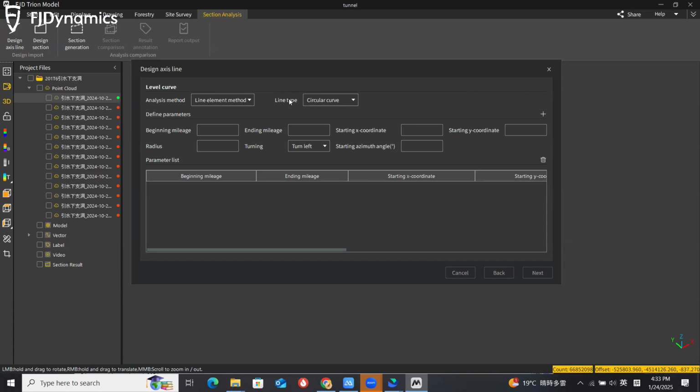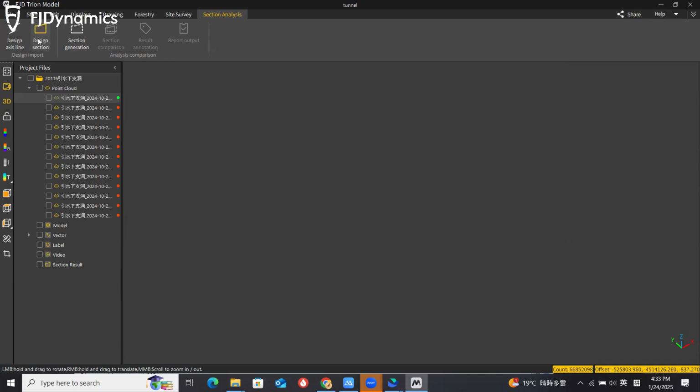So this function is to enter the parameters of the lines directly, and after you finish the design of the axis line, you will go to the section design.